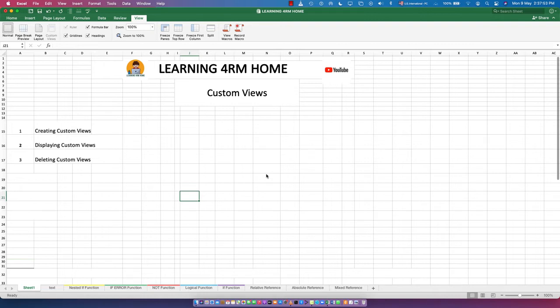Now in this video we are going to talk about custom views: creating custom views, displaying custom views, and deleting custom views. What is a custom view? Let's say you have a shop, you are the shop owner, and you have a person working for you as a shop attendant. Now in your database, for the stock, you wouldn't want your attendant to view everything. Maybe you want your attendant to only view the item name and their price. But when you talk about the number of sales made or the total amount they've purchased, you don't want your attendant to see. You want your attendant to only have access to the item name and the sales price.